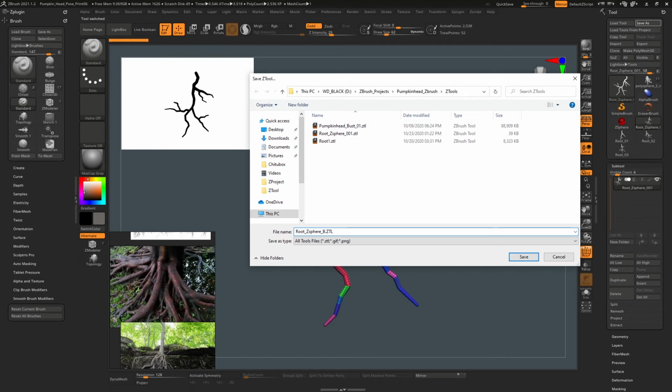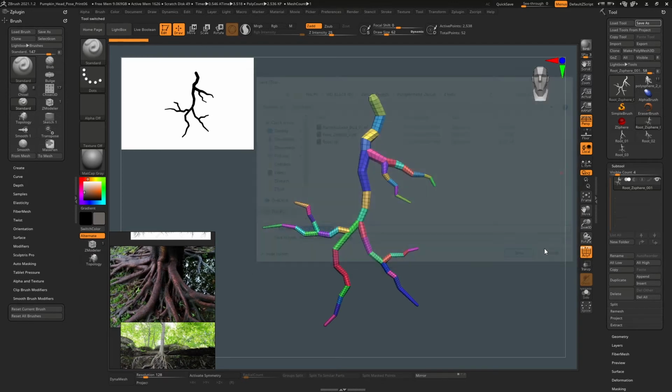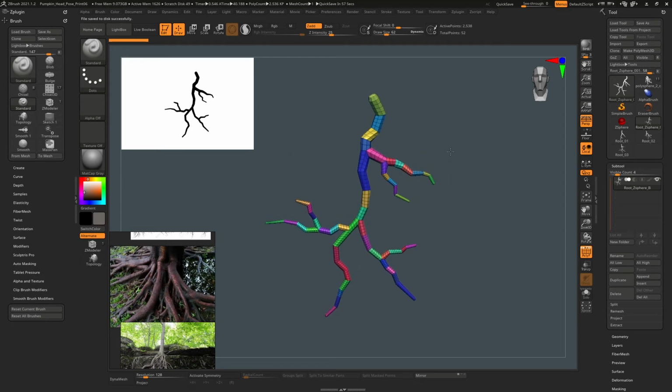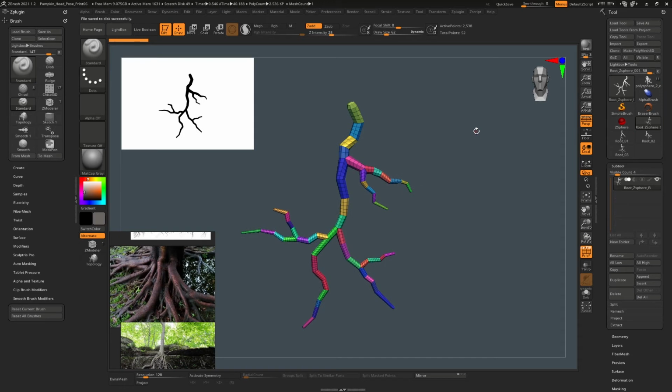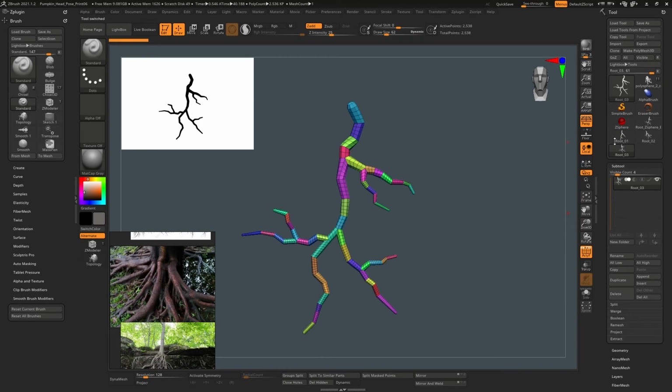Usually, if I do incremental saves, I usually do an A, B, and C, and that's what this is pretty much coming to. So let's rename this one too, since it is an A version, and this one will be a B. I usually use 001 if I'm going to do an incremental save. ABC makes me think that this is a different version or a different model. When I put 01, 02, it makes me think I just saved to prevent a crash. Just in case you're wondering what's going on in my head for this.